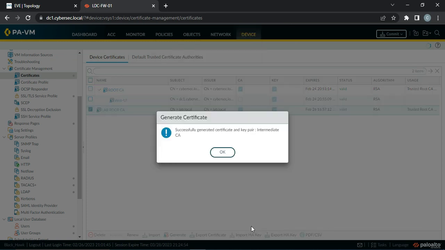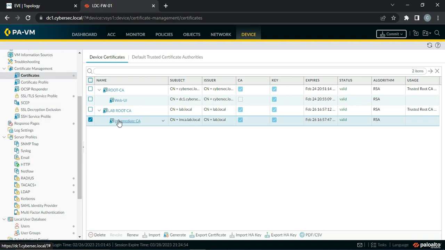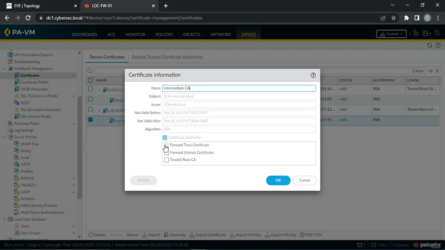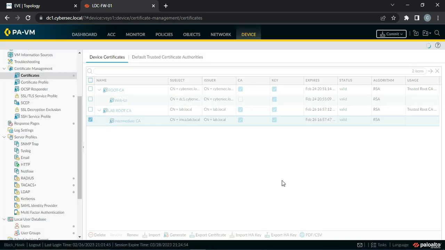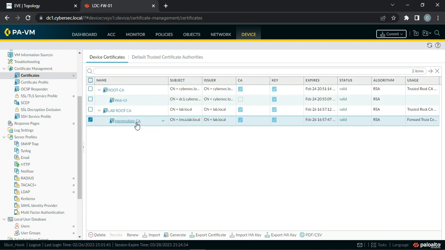Generate, and we will make it a trusted certificate. So this particular chain will be used to modify the server certificate chain which we are going to receive from the server, right? And it will help us to implement the forward proxy.